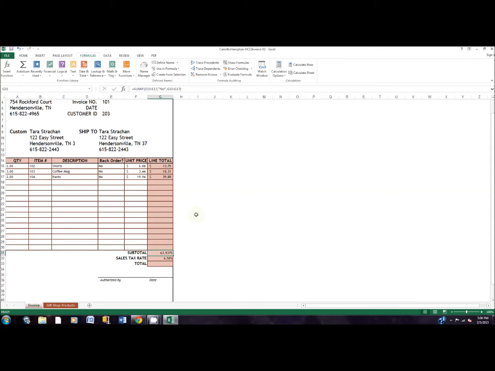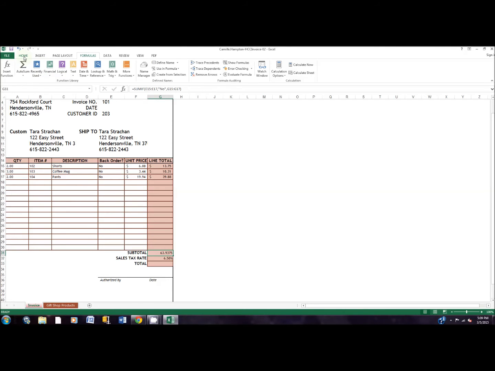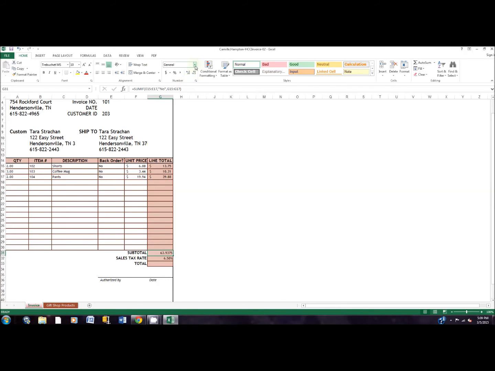Now basically what we were saying is that if these are on back order, then we don't want to add that into the total because we don't want our customers to pay for items right now that are on back order. And then we're going to apply the accounting format. So, oops, home tab, general, we're going to choose accounting.